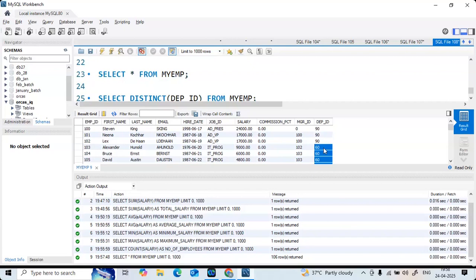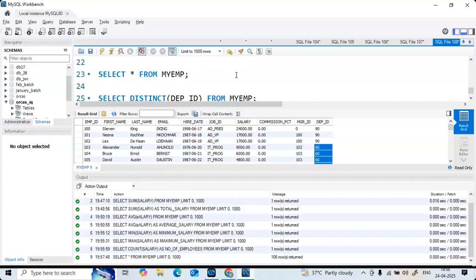Now, how many employees, I don't want. How many times it is repeated, I don't want. What are the unique departments available in the table? That is what I'm interested in. If sales is repeated 5 times, I don't want that. I only want sales. If the marketing department is repeated 20 times, it's okay, but I need to showcase it only one time.